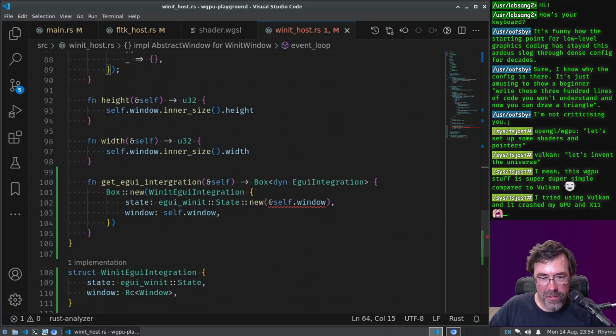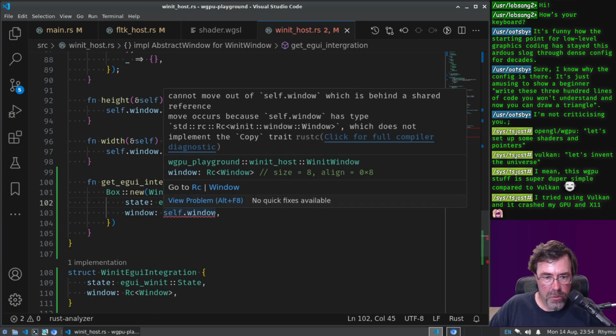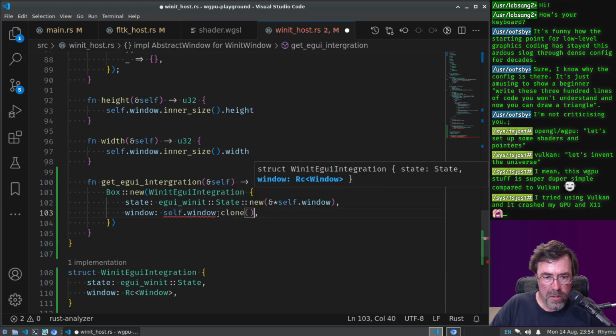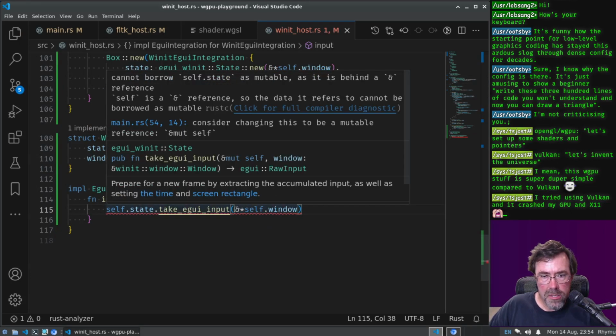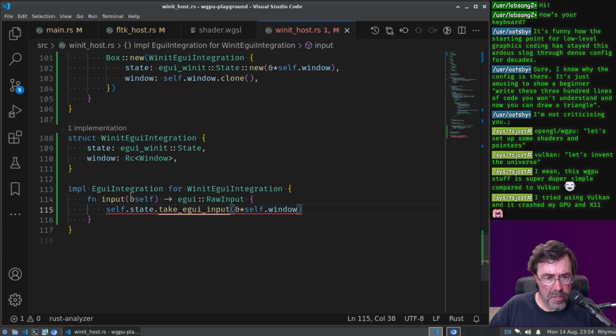Probably have the same thing down here, right? Dereference the window. And then here I actually need to clone it. And then same thing down here, right? And then this needed another argument. Oh, it needs to mutate. So it needs to be mutable.